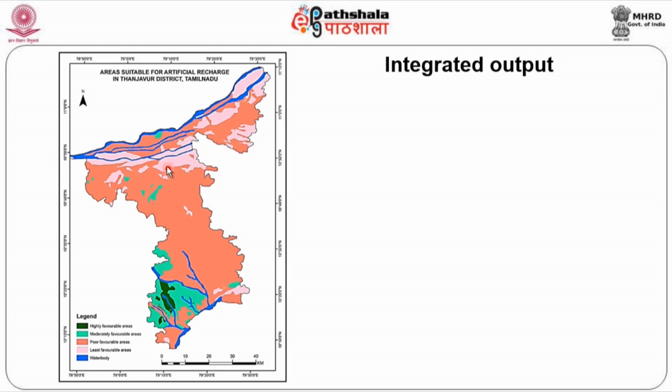You see how well the data has been obtained. Highly favorable, moderately favorable. So, this green is your highly favorable, whatever may be the application, do not worry about that. This is highly favorable for that particular application. This is next moderately favorable, less favorable, and least favorable is this one. And incidentally, in this context, you find it is very close to this particular river. This is the least favorable. Whatever is the application, again I am telling you, depending upon that.